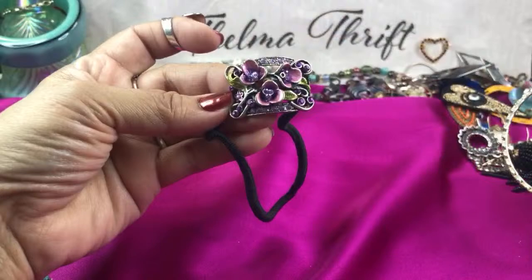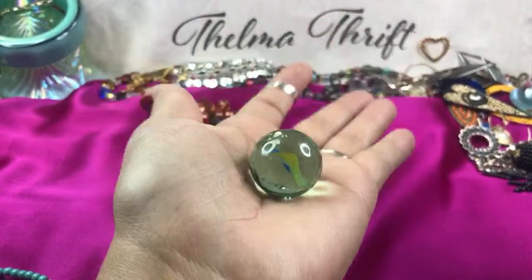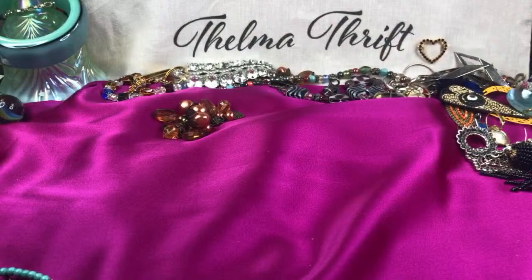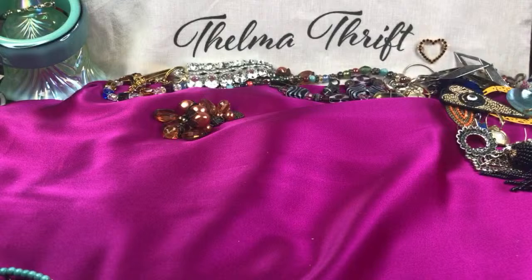We've got a marble. Oh my gosh. We were just talking about marbles. Who played marbles and beat the boys? I know I did. As a matter of fact, I had my marbles for the longest time. And when I met my husband, he was like, can I have your marbles? I found a marble. I'm still alive though. Remember my collection of marbles? Yeah, I still have a lot of marbles. Yeah, I know. You need to give them back. Here, but you can have my marbles. Never.